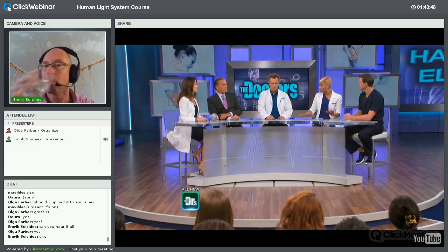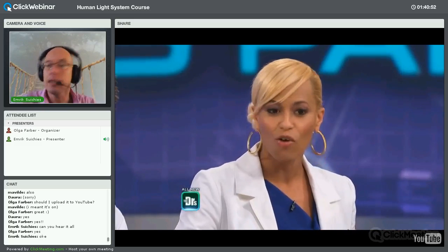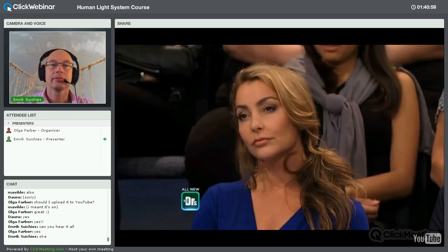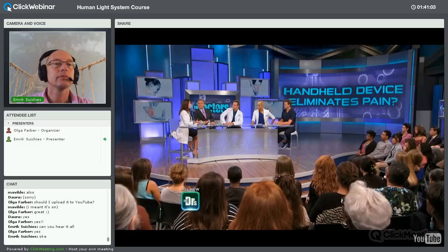Can they use it on back pain, leg pain, menstrual cramps? Can this be used on any type of pain, or is this just something for TMJ? It works on all pain because all pain is the same. It's a disturbance in energy at an atomic level, really. So what it does is reset the whole energy field around the body.